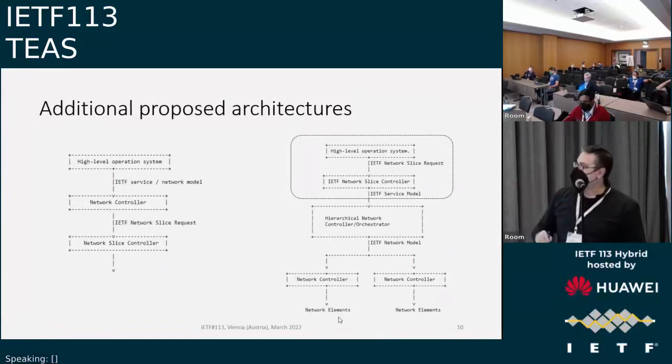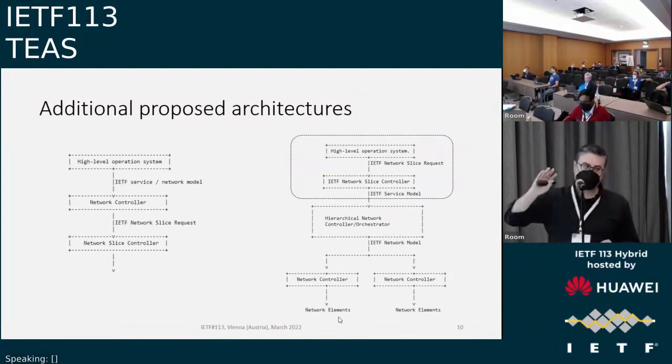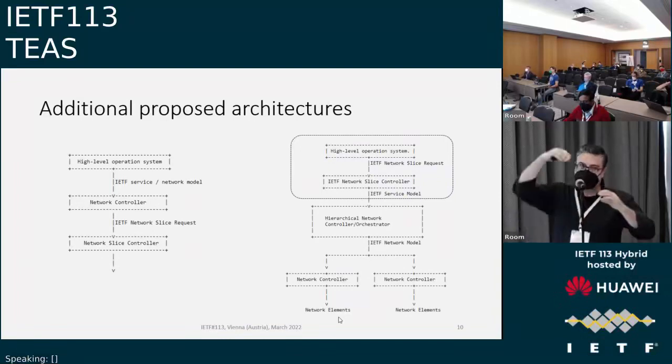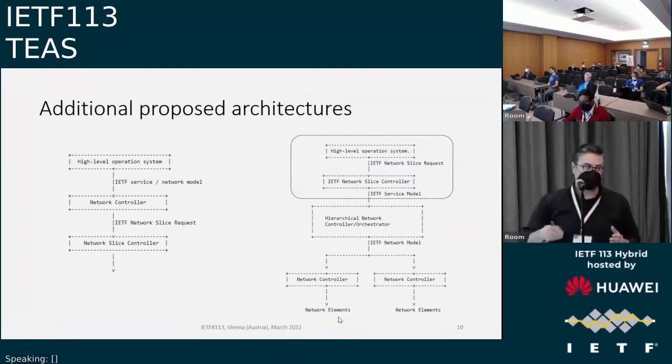The one on the right, essentially what it considers is that the network slice controller could be part of, or could be moved, let's say, to the OSS. So somehow interacting on the top with an existing deployment of SDN control capabilities in the network. So these are just ideas for discussion, and that's all from my side. Thank you.